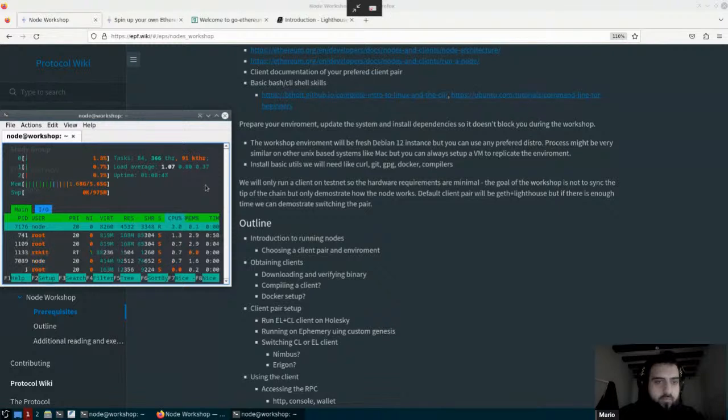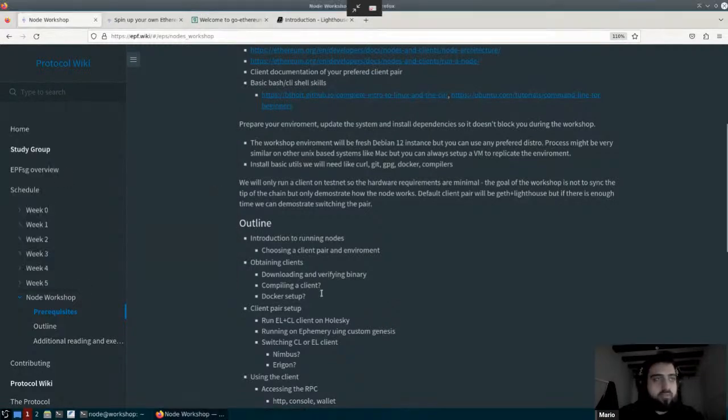So we have 3 CPU cores, and I've allocated 6 GB memory. It will be a very small instance. Of course, this is also running a minimal graphical interface, but you can do this on a virtual server. You can just rent a small VPS for like $4 a month, and that's enough to run an Ephemery node, for example, or just try it yourself.